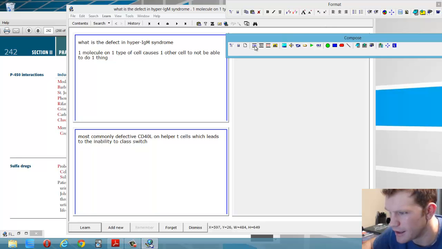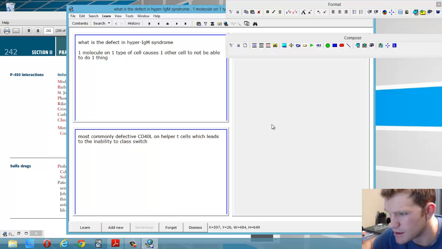And then here you can add components to your template. So I added a picture, an image component, and that's what this is here. And I added two HTML components, one here and one here. I sized them how I wanted to, and then I saved them as a template.